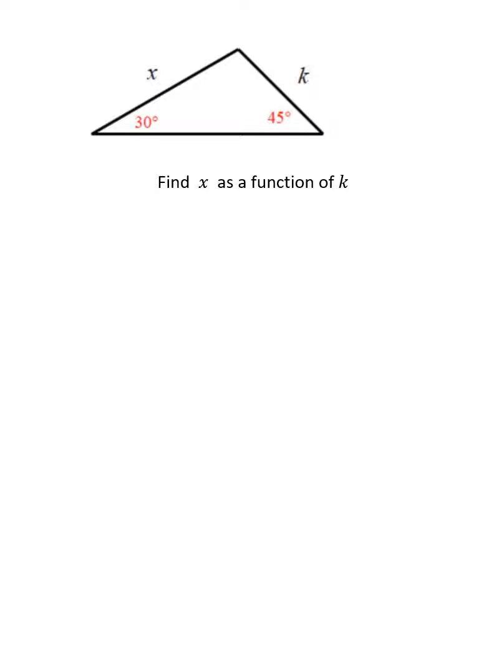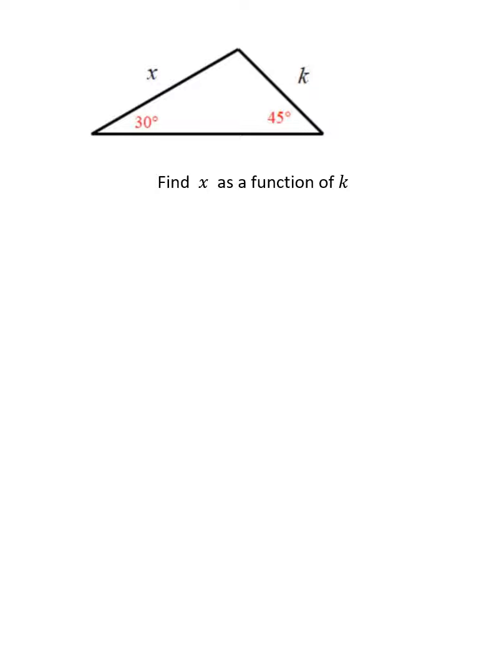If this diagram is drawn to scale, and it does appear to be, I mean, the 30 and 45 degree angles do have some general resemblance to what a 30 and 45 degree angle would look like, then x would appear to be a little bit larger than k. And it shouldn't surprise us to find out that if k was 10 inches, x would be a certain value bigger than 10. And if k was 1,000 miles, x would be something bigger than 1,000 miles. And so, of course, it seems clear when you think about it that x will depend on k, or in other words, that x will be a function of k.